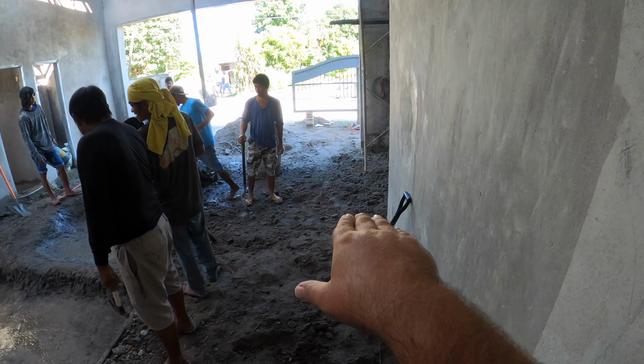All right. And the other thing going on inside the house, get my exercise in this morning, going up and down the stairs. Mr. Wilson up here has found a nice quiet shady spot, and he is skim coating all the walls. So he's working his way around the media room. This is where he started at yesterday. Okay, so he's going to continue working in here and the rest of the way around.